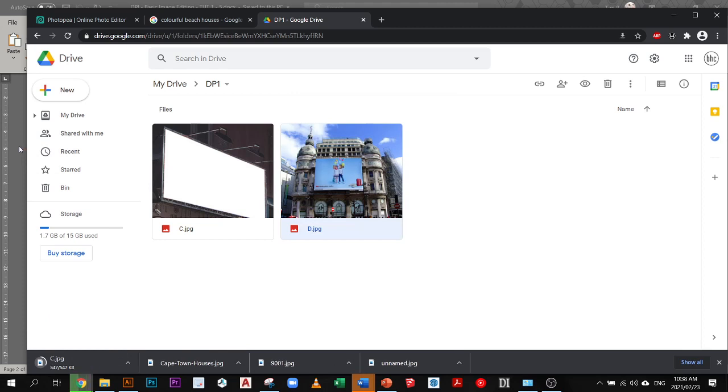Okay, so image C is a billboard, and you'll see that it's in perspective there. And it's blank. Originally it did have something on it, but I made it blank for this tutorial. So what I want you to do is open that image up, and you're going to use this as the basis for your document. So you're not going to create a new document and put image C in there. You're just going to open image C straight from your hard drive. And then you'll basically be editing image C, which is a JPEG file, by the way.